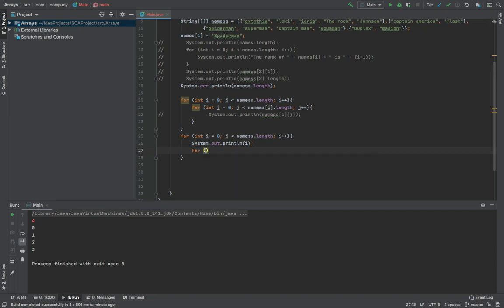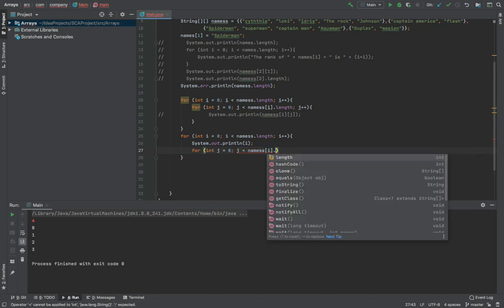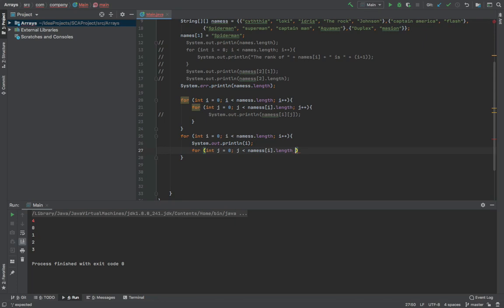For int j equals to 0 and j is less than names dot length, then j plus plus, if I'm correct.